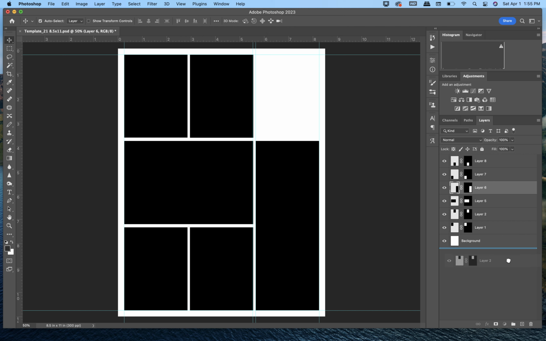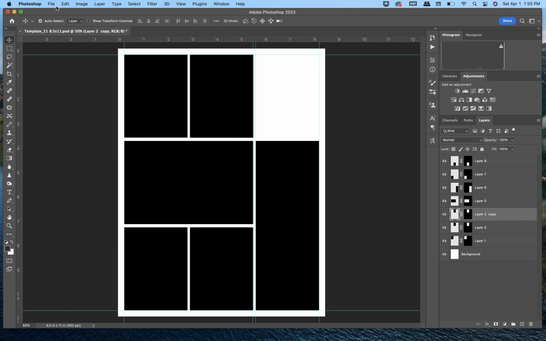Just click on that layer 2, hold and drag to the plus sign, and it'll make you a copy, or Command Z, or you can click on layer 2 and hit the plus. Nope. Click and drag to the plus sign. Sorry, there we go. Click and drag. So there you have layer 2 copy.